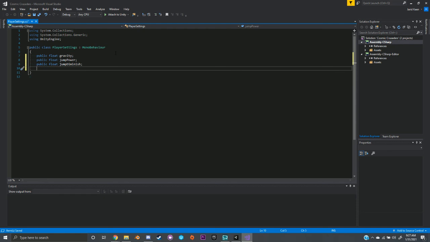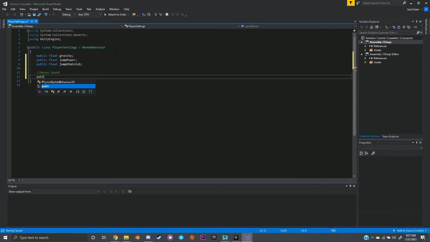Next, we're going to need the mouse. So to do notes, do //, and then this is going to be speed. This is just for notes, so we know what these brackets are. This is going to be public floats as well. So public float cameraVerticalSpeed, lowercase c, capital V, and then capital S. End that with a semicolon.